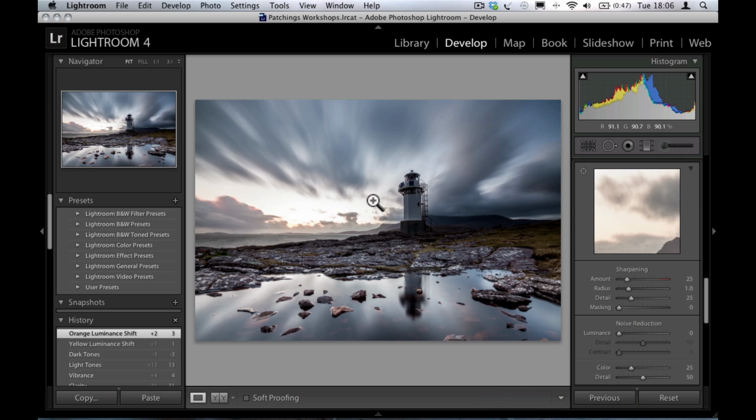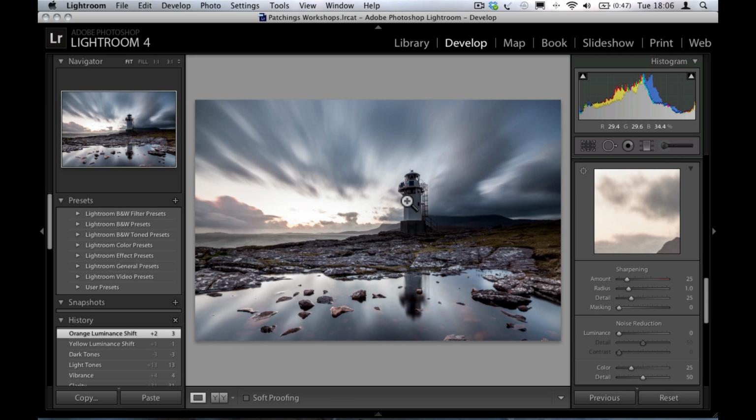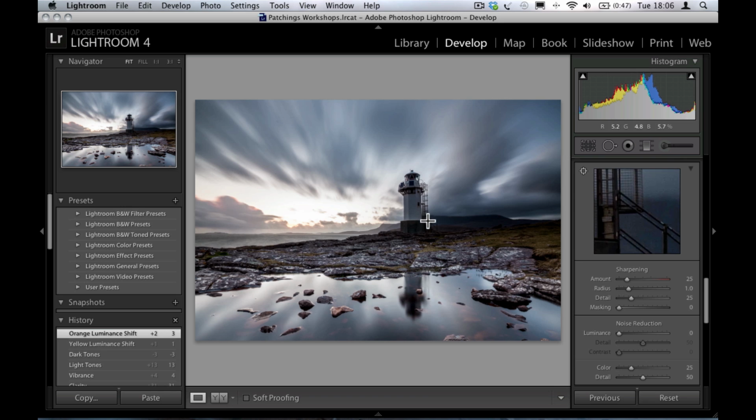We can zoom in on a part of the image just by clicking on it, or we can view the image as a whole. But if we select this crosshair here, adjust detail zoom area, we could click an area that has some nice contrast, some nice light, some lines and some colour. We click on that, it locks into there, and now we can see what our sharpening has as an effect across the image.